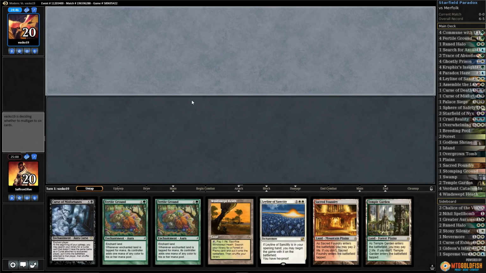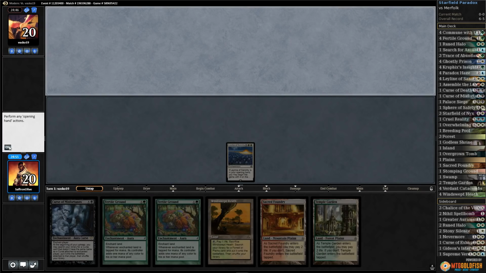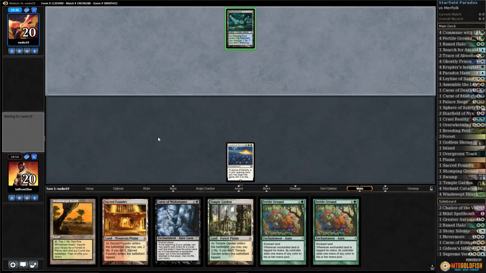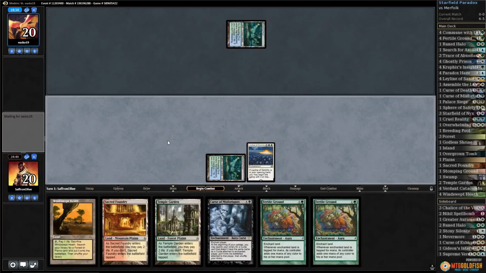And, I mean, this looks pretty good. Start with a ley line, ramp into Curse of Misfortune. See what our opponent's doing. Breeding Pool. Tapped. And passes. Well, Breeding Pool, tapped. Pass the turn.